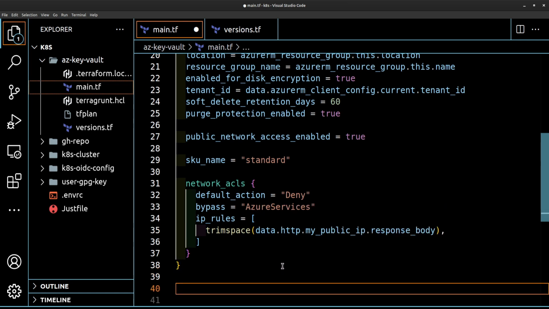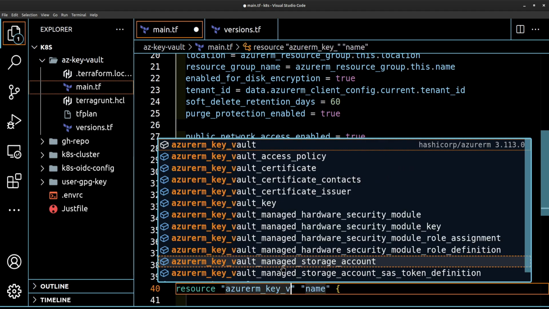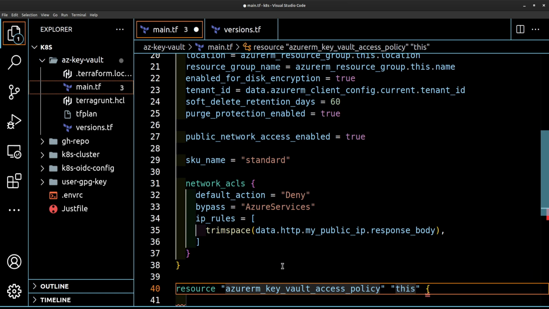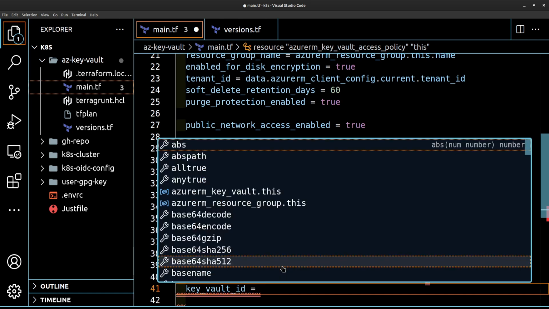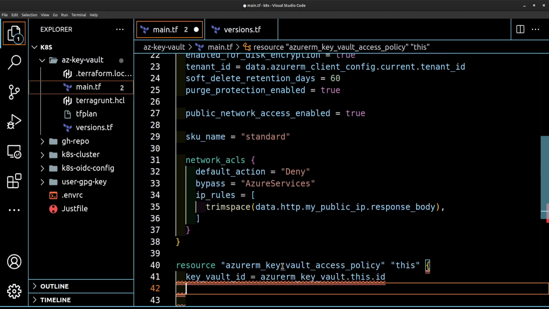Next up, I'm gonna create a policy here. So this is gonna be azurerm_key_vault_access_policy. This, and then Key Vault ID, which is gonna be azure_key_vault.id.